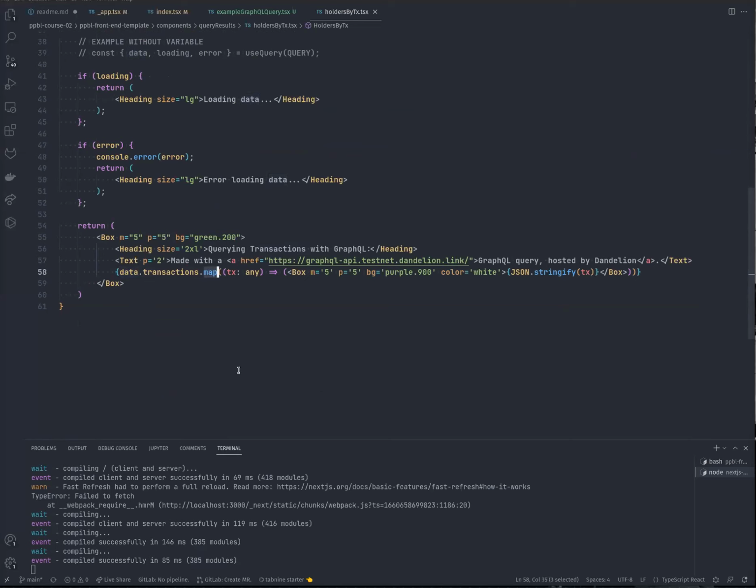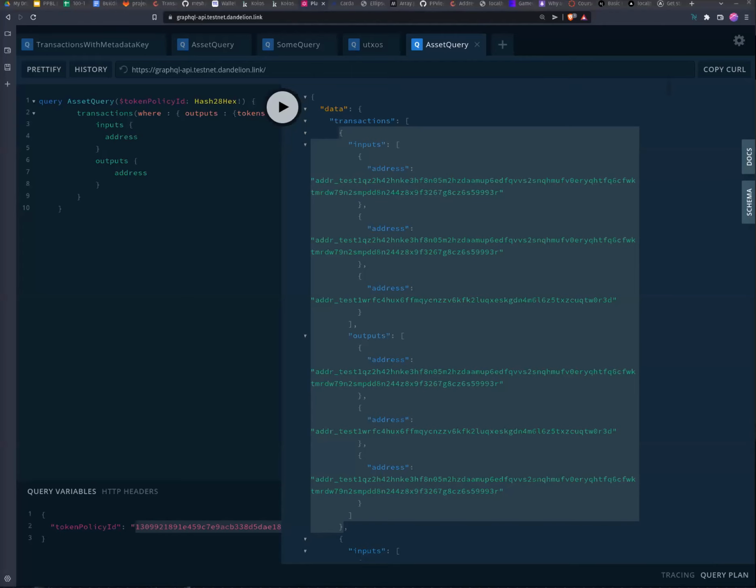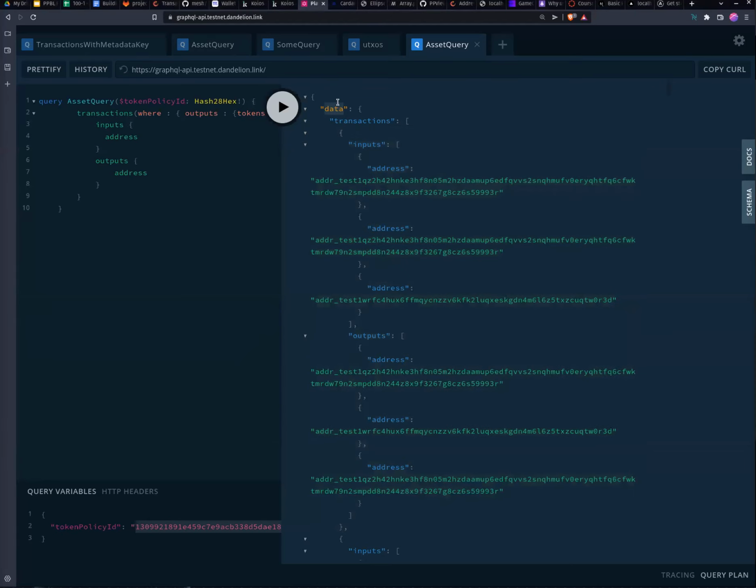Well, the reason we're able to do that is because that's exactly the format of the data we're getting. The top level object is called data. In it is an object called transactions. And that transactions is an array.